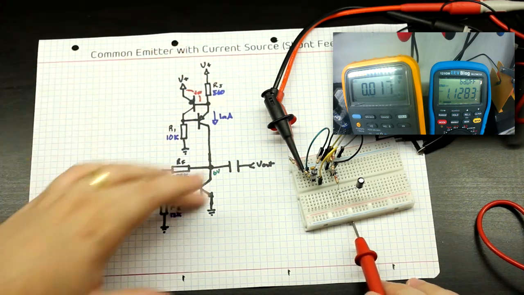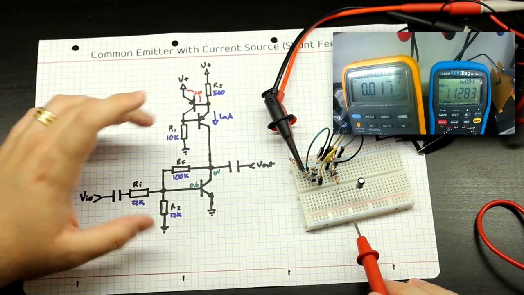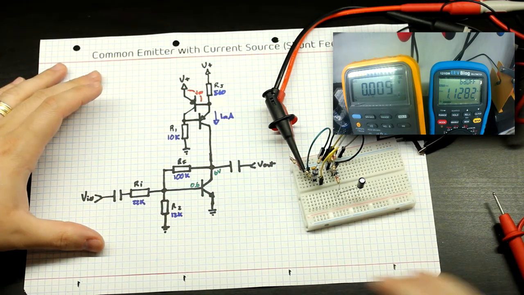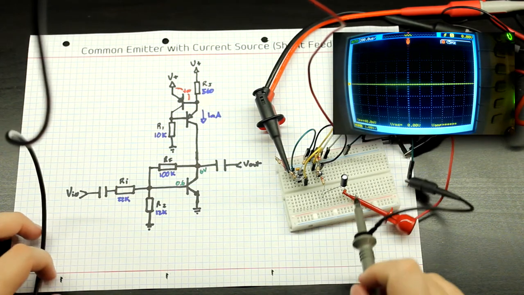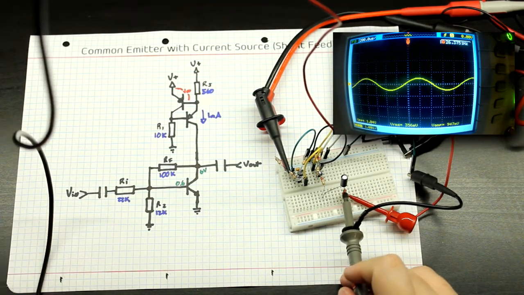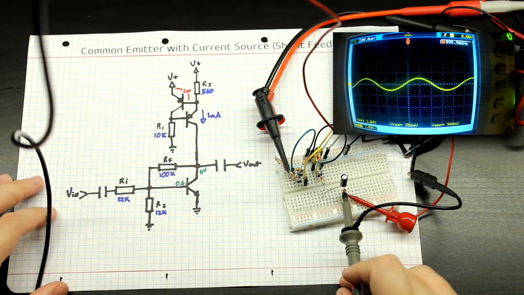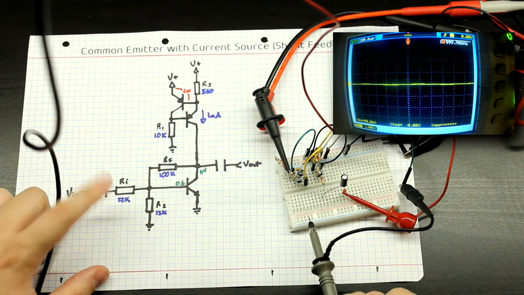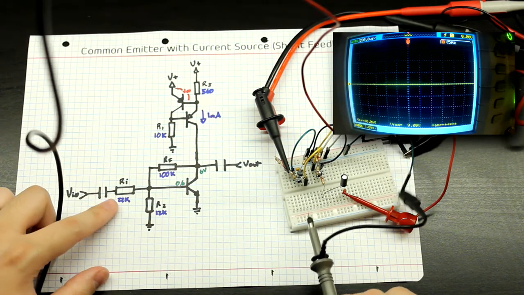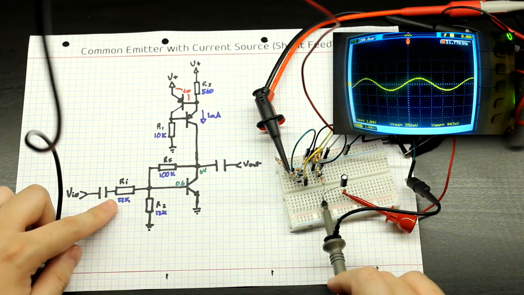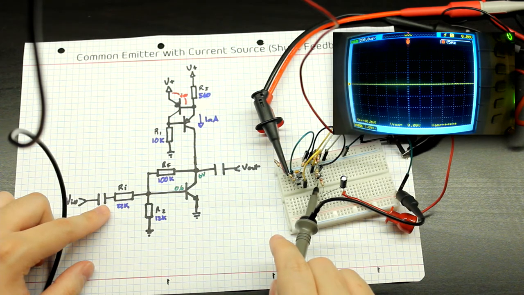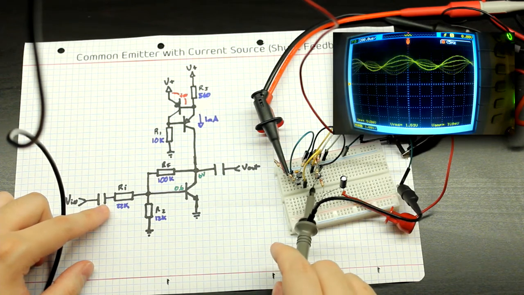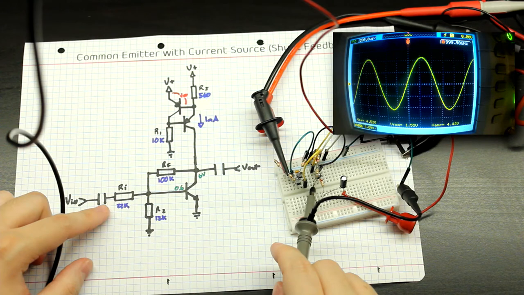So after we've done this, let's fire up the oscilloscope and take a look at the AC side of things. Now, let's begin by probing our input signal. As you can see, we still have the same 1 volt peak to peak that we had in the previous video. If we probe right here at this node, right after the capacitor and before the input resistor, our signal is still there. And now for the interesting bit, if we try to probe the base, there is absolutely nothing there, just like before. Now, if we go to the collector, there it is, our amplified signal.